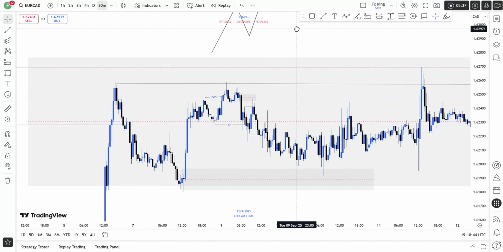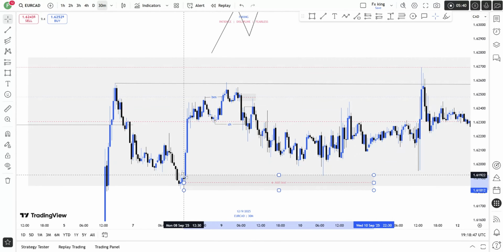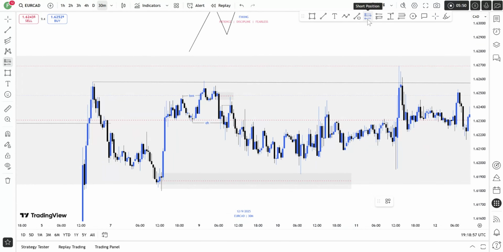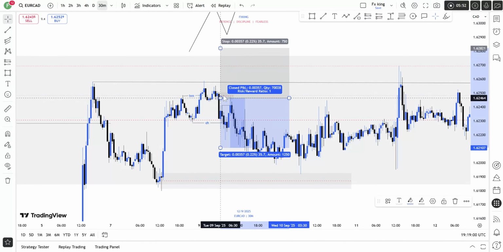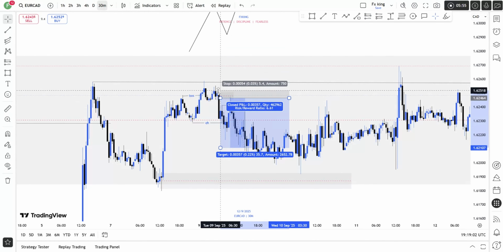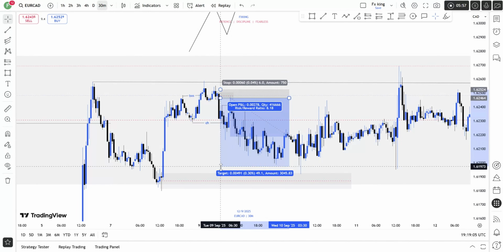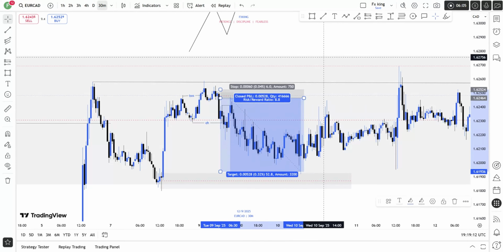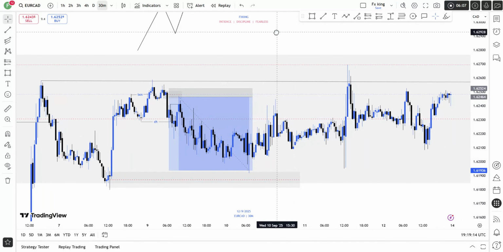Now, I also understood that this market will not just sell straightforward, because we have this demand zone here. So what I did was I entered here, putting my stop loss above here and targeting the middle. I targeted just where this imbalance of this demand zone got completed. And as you can see, the trade I sent in the group hit TP. If you go back to the channel on Telegram, you're going to see this trade on Eurocard.